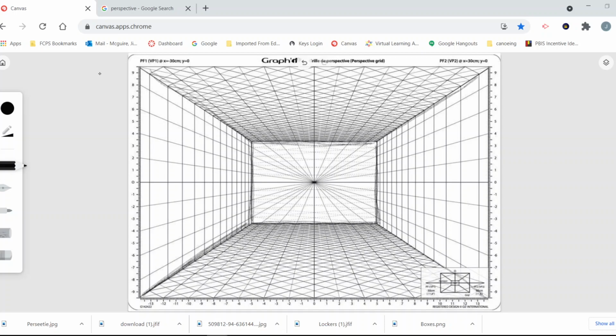It's just a rectangle. But let's say we are going to put in a couch, and the couch is going to be this tall. And so this is my couch, and because again it's right straight in front of us, it's just going to be the basic shape. But where all those little lines, those little corners form, there we're going to use those perspective lines to show us how that couch is going to look as it goes back into space.